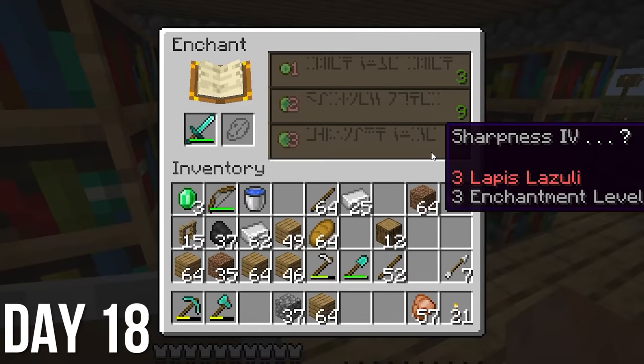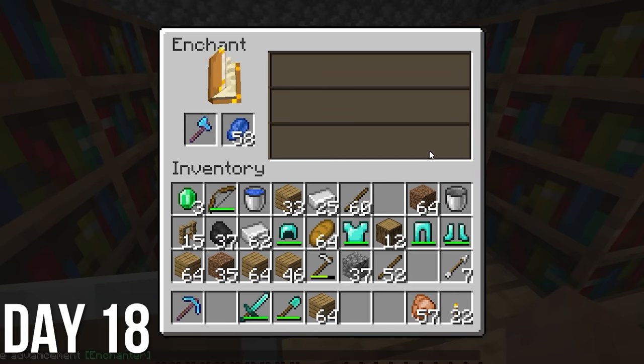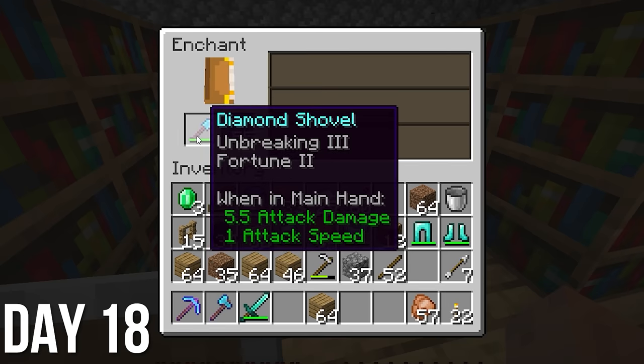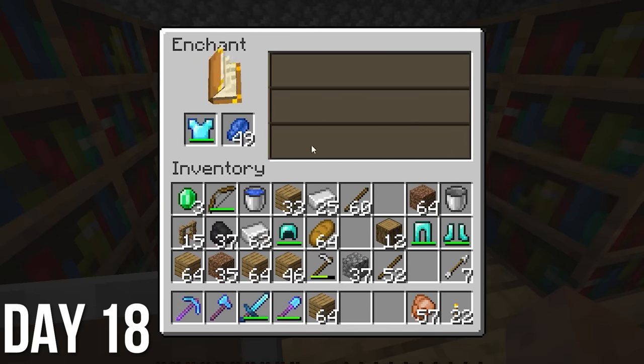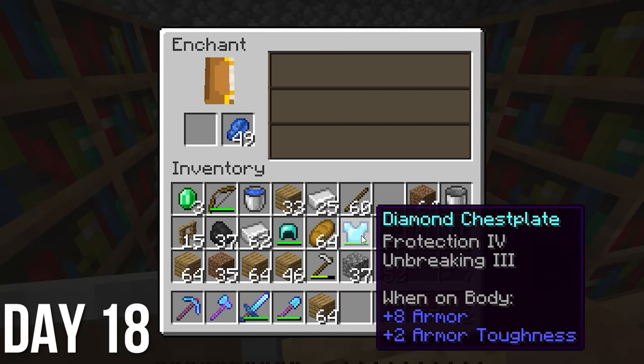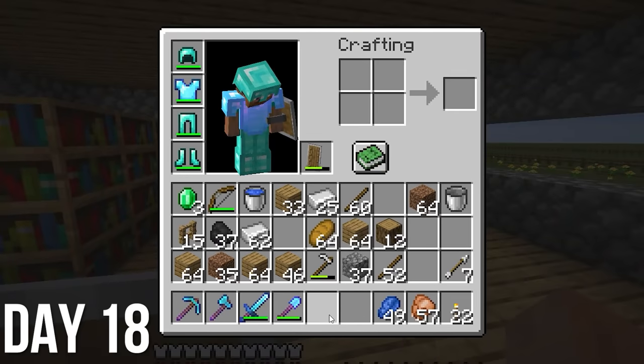And it does give us level 30 enchanting. A little efficiency 4. Breaking 3, sure. Hey, breaking 3, sure. With fortune, okay, random. And smite, sure. Breaking 3, and protection 4. And we'll hold off on the rest for now. But hey, that's a pretty good start.